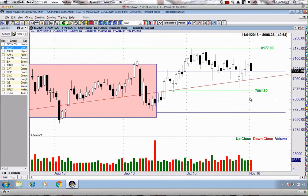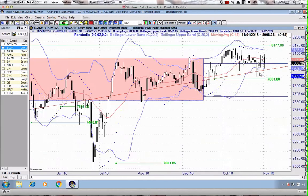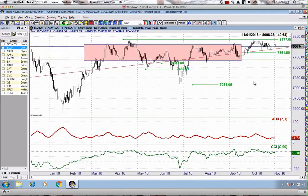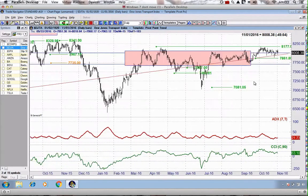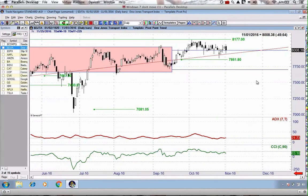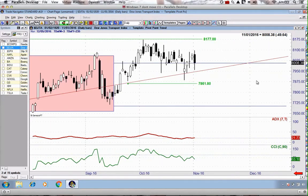But also when we compare this to the Dow Jones Transportation Average, let me do this for you. Since we've been moving sideways since that specific date, the CCI isn't liking the move, nor is the ADX, which is very interesting. We're failing to overcome 8,177, and it looks as though we're stagnating and about to turn down. A big reminder, at least on the Transportation Average, is to remain neutral on this market. The Russell 2000 is relatively weak or exceptionally weak at this point.